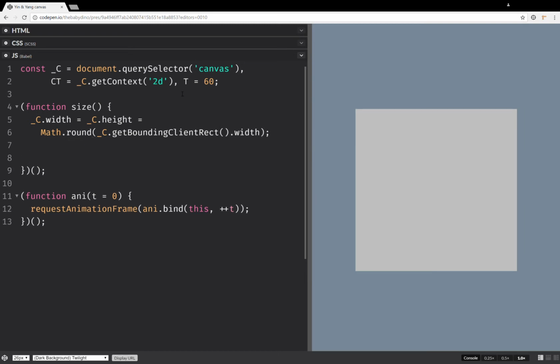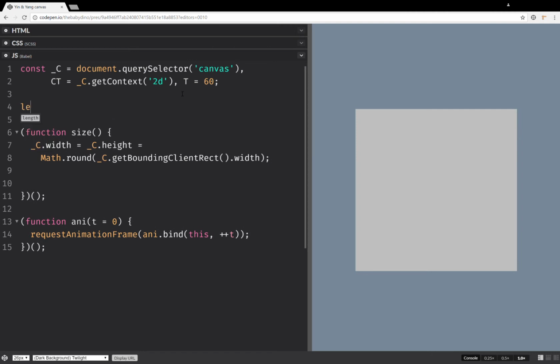The next thing that we're going to do, we're going to have the radius of the big circle, and for the other two circles.